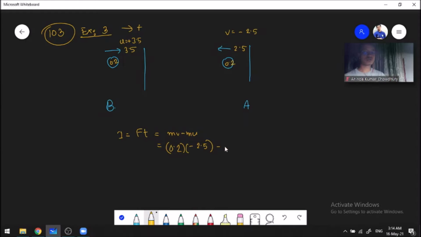Minus, this is the minus of the formula. Once again, my m is 0.2, u will be plus 3.5. So before putting these values in the formula, just after drawing the diagram, it is better to identify your m, u, and v, and maybe list them down somewhere on the left, but it is just as okay if you write the things down in your diagram itself.